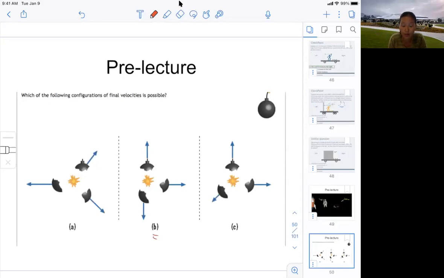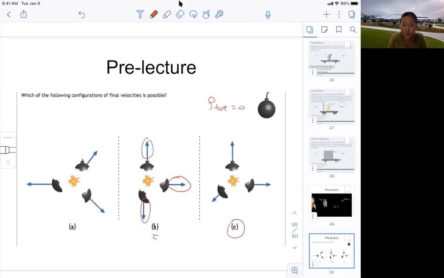If I look at B, you know that this up and down, these 2 cancel, but leaving a final momentum to the right. So this gives me a final momentum of the entire system pointing to the right. That's not okay. I need the momentum to be 0. P total should still remain 0, right?